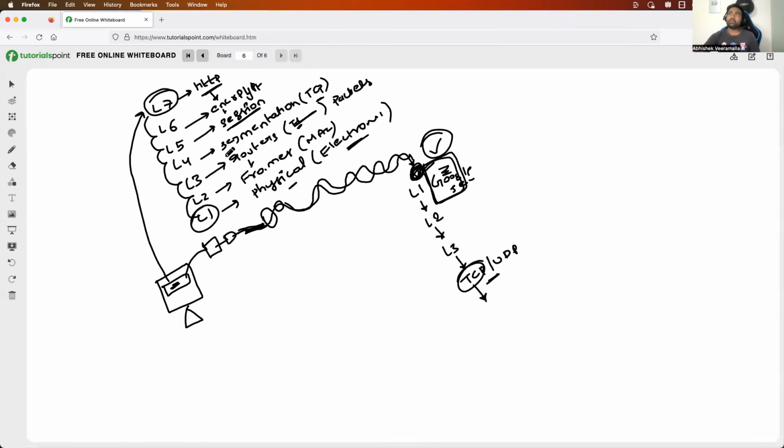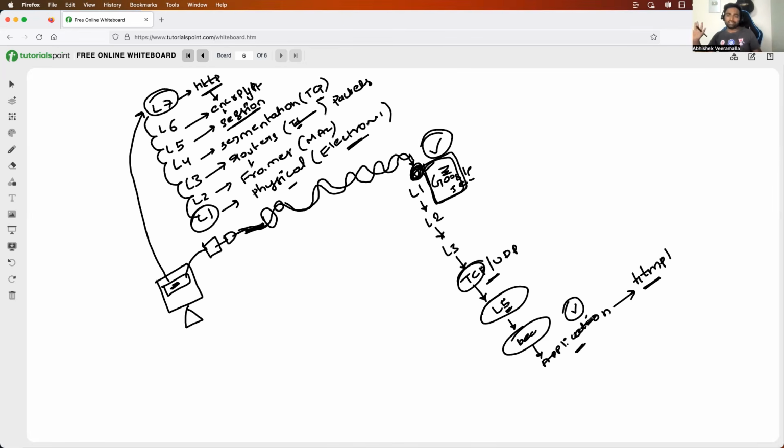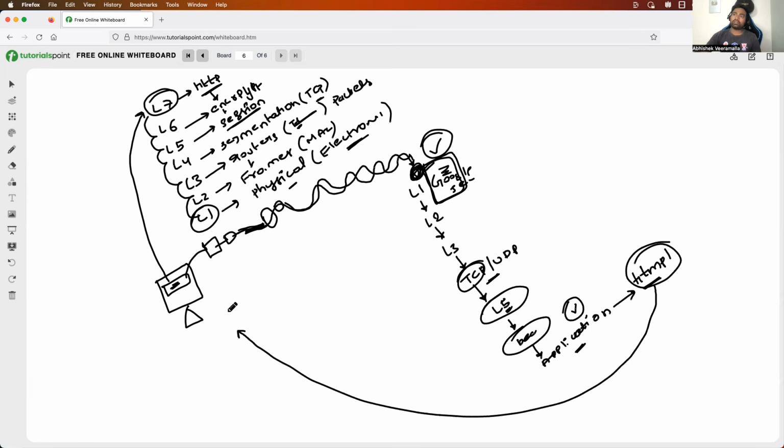Once you have the TCP data here, the session is validated. After that, decryption takes place. From there, it goes to one of Google's applications, and this application says, okay, this is your request, so let me give you an HTML page as a response. This application is a microservice or a monolithic application which has the source code, and it understands, depending upon your request, that it needs to generate an HTML page. Now again, this HTML page is sent back to your personal laptop, and the same thing happens.